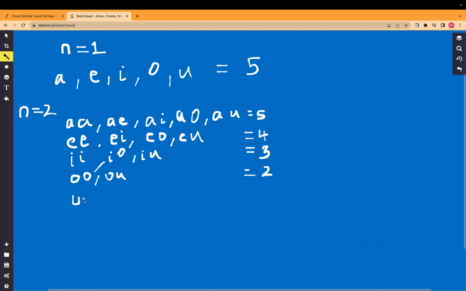From U we will only get 1, that is UU. So the total number of combinations possible of length 2 is 5 plus 4 plus 3 plus 2 plus 1, that is 15.